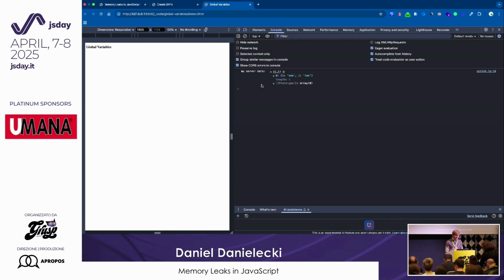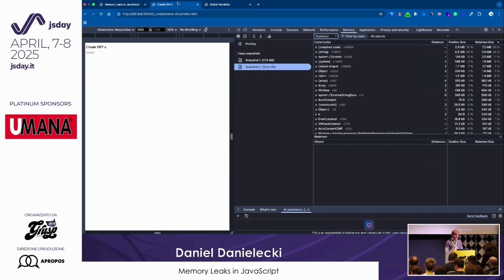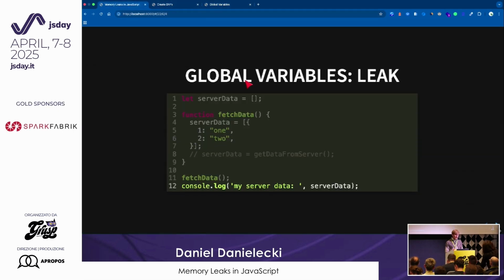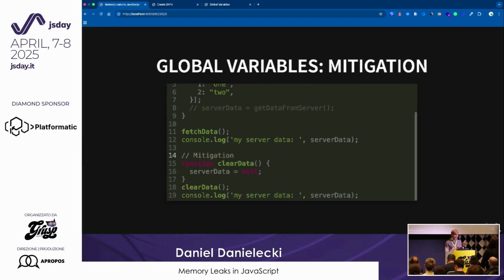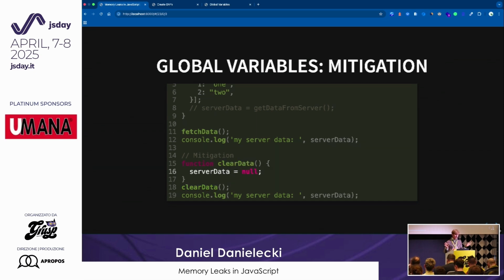Okay, so we are having something. That is because we got a leak from a global variable, because we have not nulled it. You can have a function, or you can just null it like this, in case you have many global variables. I don't think many of you use it. Then I could null it in a function.